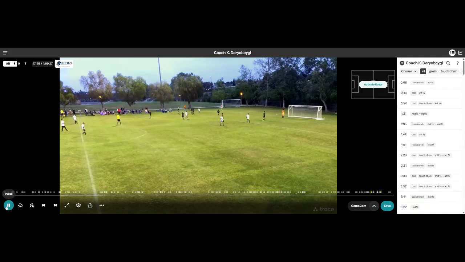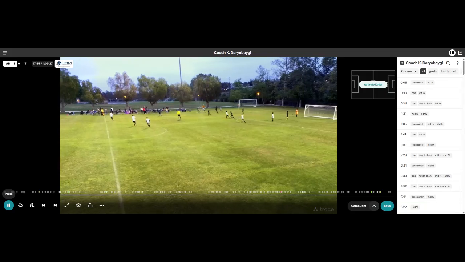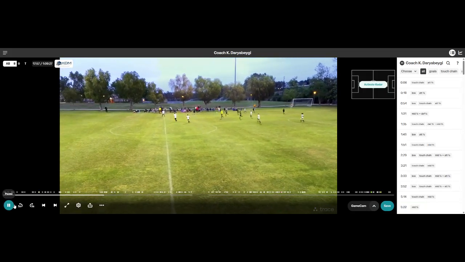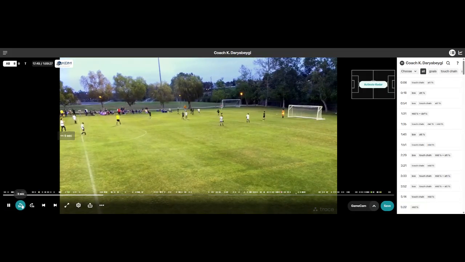Can't hold. So, hold on. Okay. See, again, I like how our forwards are, right? And then here's our midfield, but too much of a gap here, right?